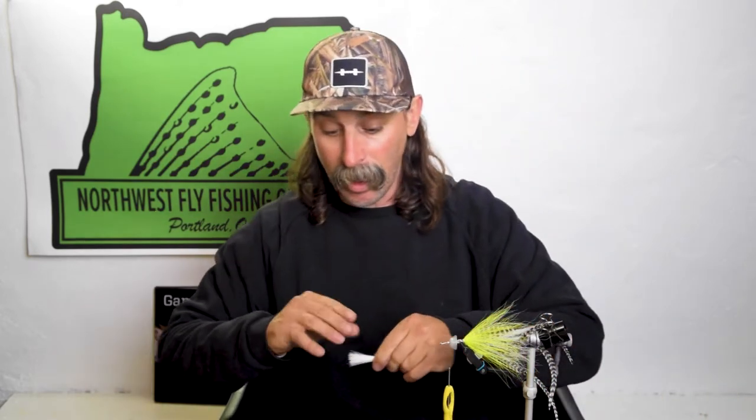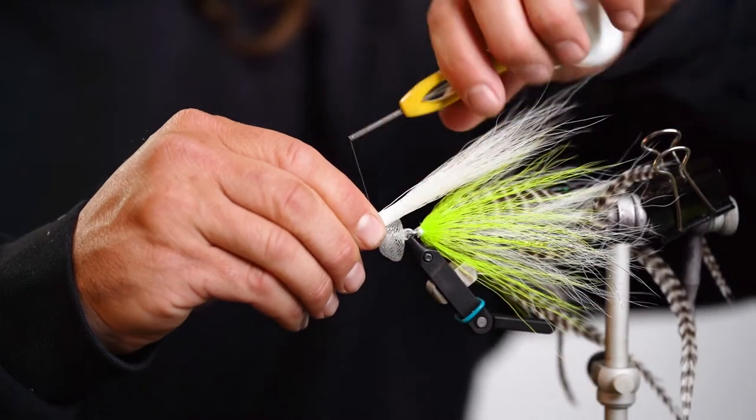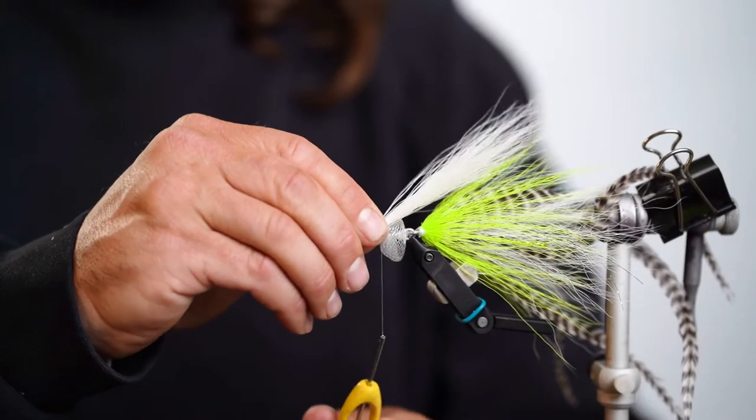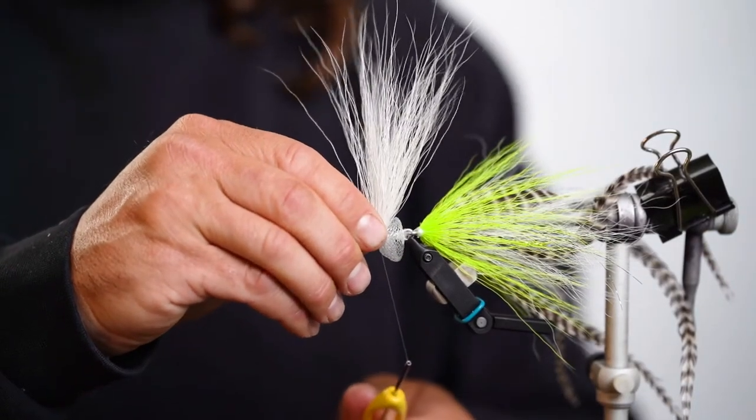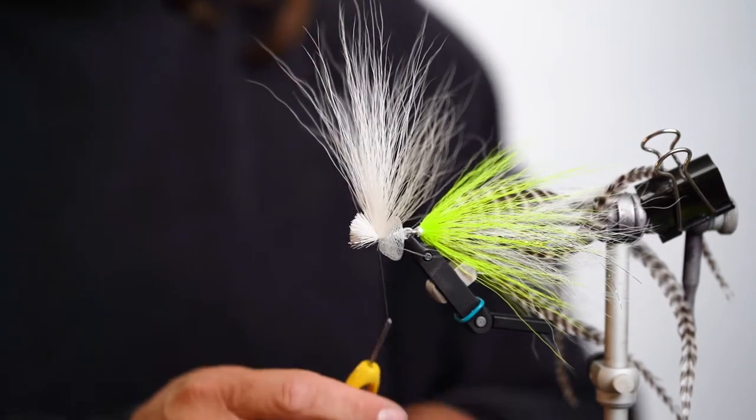That's the thing, is you're gonna spend some money tying these flies. I mean, if you tie flies at all, you know that it's expensive. You don't save any money. So, you know, don't be too hard on yourself if you go to tie this fly and you screw the pooch royally. It's kind of a difficult fly to tie as far as getting the right amounts of material in there, just like with any fly, I guess.